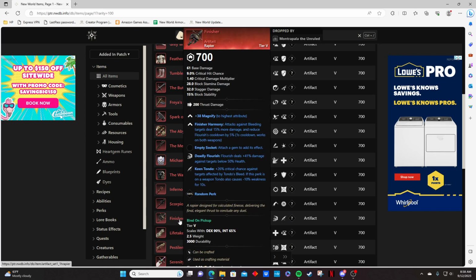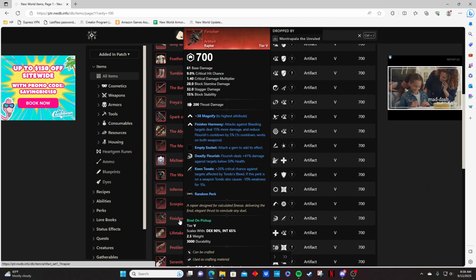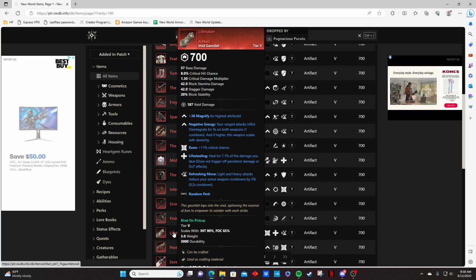Okay, next up, The Rapier Finisher. Finisher Harmony attacks against bleeding targets now deal 15% more damage and reduce Flourish's cooldown by 5%, which is awesome. It's also got Deadly Flourish and Keen Tundo. So again, lots of weapon perks coming to some of these artifacts, more than one, which is different from what we've seen before.